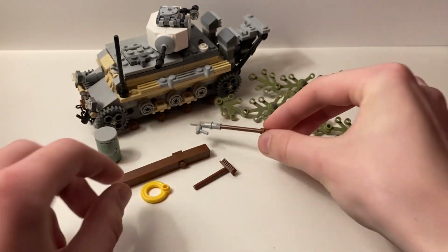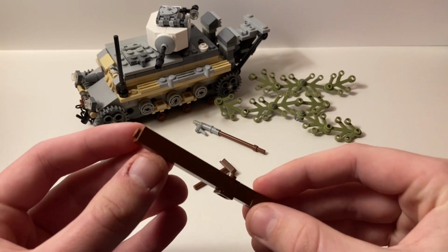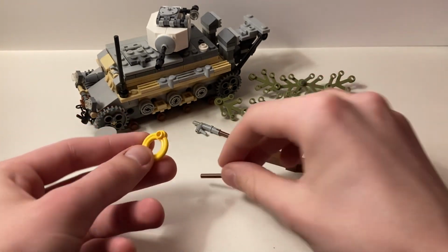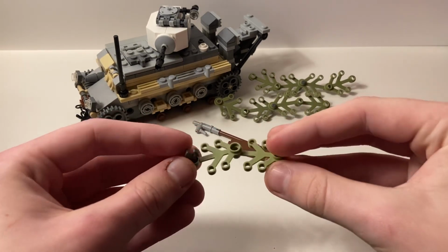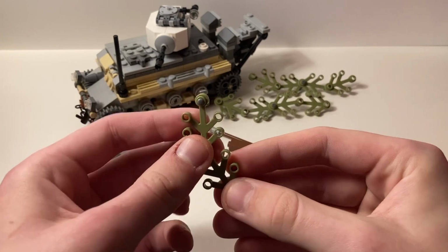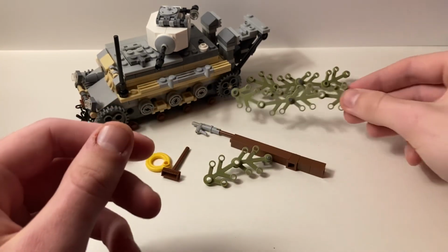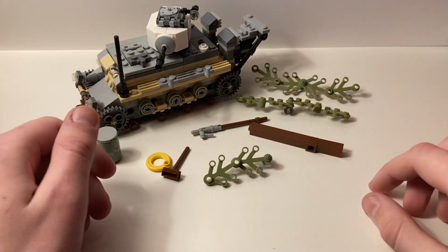a long wand bar. I have the unditching bar, which is just pretty much stacked one by ones with this piece right here so that it will pin it into place. And then some other things that don't even require building of any kind. My camouflage rig is just these little seaweed colored pieces with wrenches on them. And they're pretty self-explanatory, but I just wanted to make a note of them here so that I can remember them and make them correctly if I have to rebuild this.